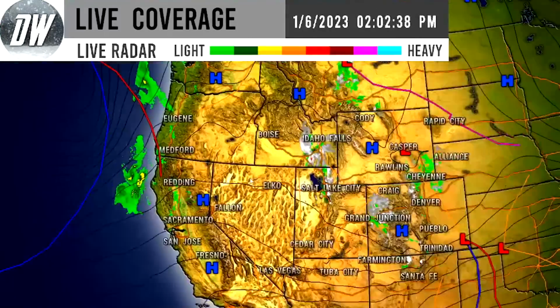Now, as we take a look across the Rockies, again, there's a couple of weaker lows across this region. As you can see, kind of 3 or 4 of them happening here. Pretty much broad low pressure, though, is what we can expect in here. And this is creating some snowfall showers, again, up and down the Rocky Mountain range. Rainfall perhaps in the very low elevation areas, but for the most part, mostly snowfall as you'd expect here for the Rockies during the winter time.